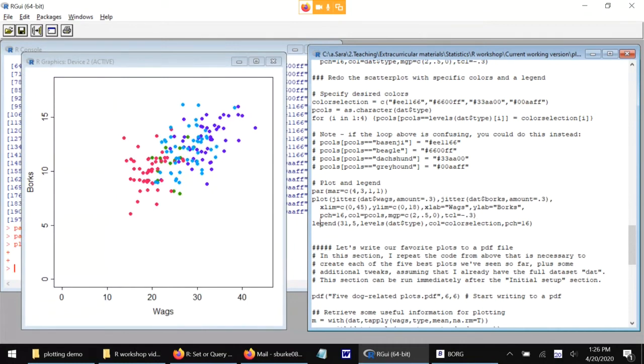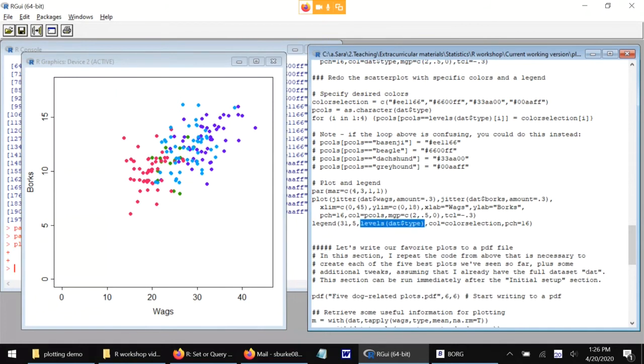But then I'm going to add a legend. The legend function allows you to conveniently add a legend to a graph that will clarify what the colors or shapes or whatever mean in the graph. The first 2 arguments here represent the position of the upper left corner of the legend. So I'm going to have it show up at 31, 5, which is going to be sort of the lower right corner of the graph there. 31 is literally the value on the x-axis where the upper left corner of the legend will show up, and 5 is the value on the y-axis.